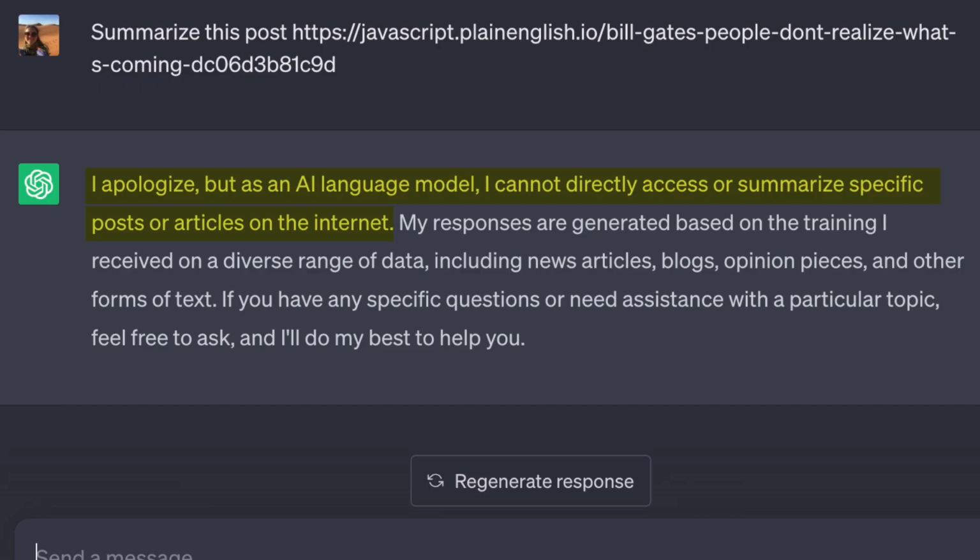I must warn you about two risks with this approach. The first one is that this feature is unstable. When testing it, sometimes I get a summary and some other times an error message. The second risk is that I cannot be sure that the model is indeed processing the whole article, which adds an extra layer of uncertainty.